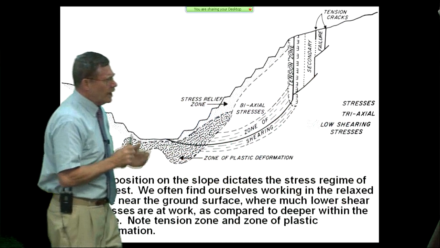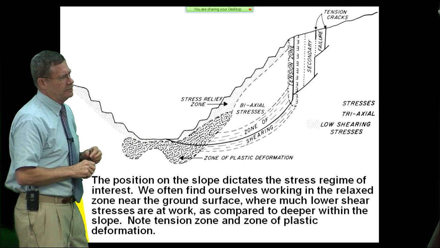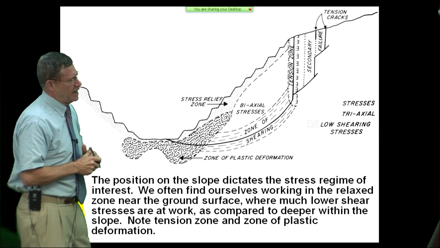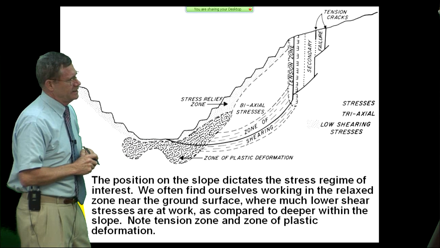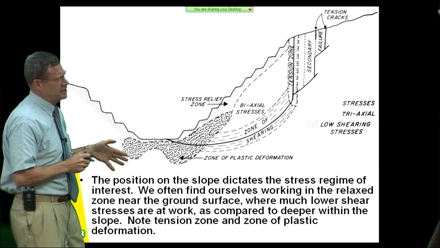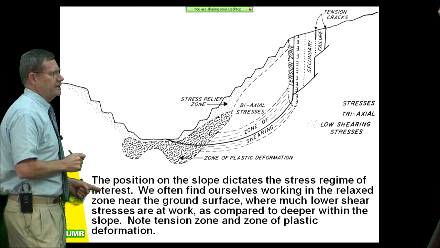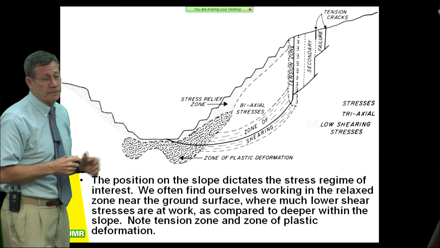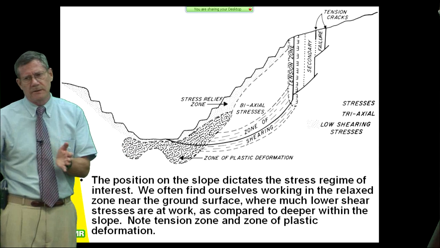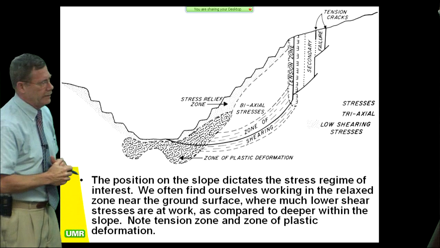Okay, what I want to show you here is a very, very important conceptual picture. I was never shown anything like this in my graduate school education. This actually came out of a conference at Colorado School of Mines, 1958, first rock mechanics conference in the United States. And what it's showing here is the position of the slope dictates the stress regime that you should be interested in. So what am I interested in this week? It depends where you're working. So there's not a simple battery of tests you run. You're going to run the test that's appropriate to the thing you're trying to evaluate or analyze.